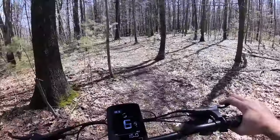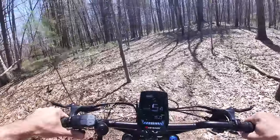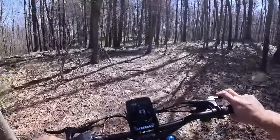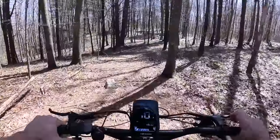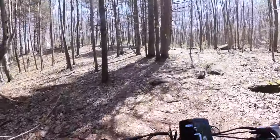All right, we're doing pretty good. And this is a nice, smaller, maneuverable bike, thankfully. So that does help quite a bit. Here we go, here's some bumps. A lot of roots, guys, Jesus. All right, thank God for suspension.